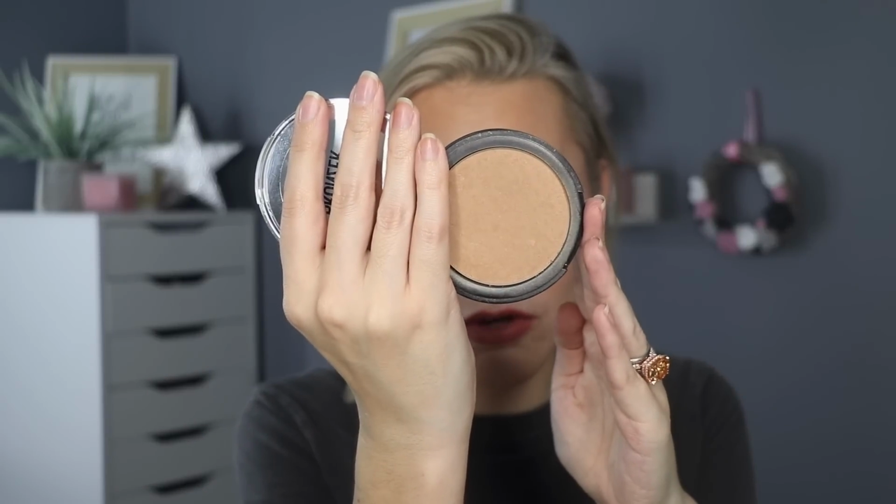It's absolutely amazing. Not only is it really easy to blend, really easy to build, you can have this very subtle. So if you do have fair skin, this is a great bronzer to try. You're not going to apply it to the skin and go, ooh, and have to spend an hour trying to blend it and buff it out. It's really subtle, but can be built up to looking more tanned if that's the way you want to go. Plus, it's cool toned, and it's so difficult to find a cool tone bronzer. I can use it as a bronzer, but I can also use it as a contour shade as well.